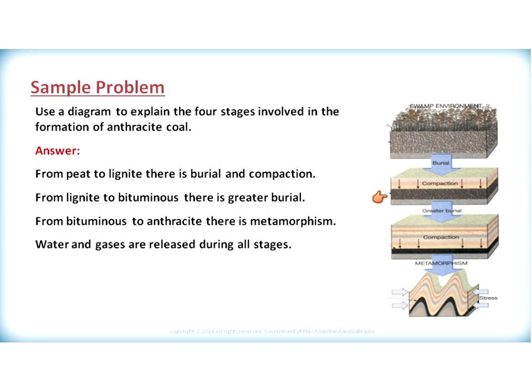Then from lignite to bituminous, there is even greater burial. So we show another arrow going down to another thin layer of coal, and above that you should draw in more layers of sediment, which is responsible for compacting the lignite coal to drive off more volatiles, so we end up with approximately 85% pure carbon. And this stage of coal we would call bituminous coal.